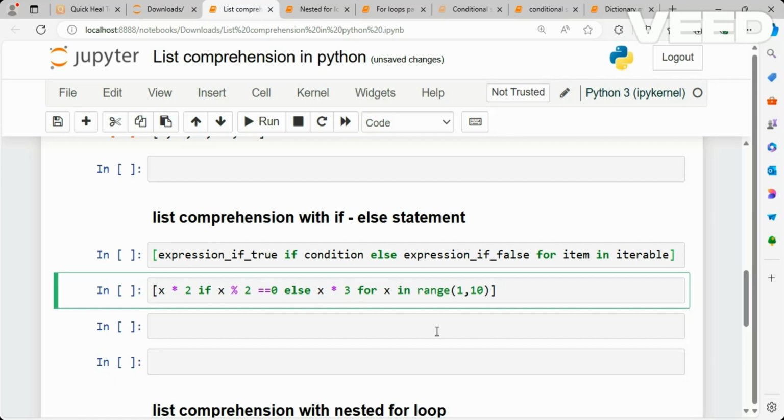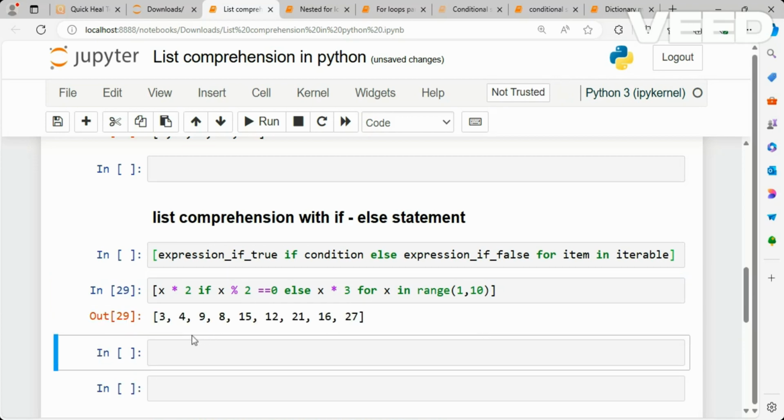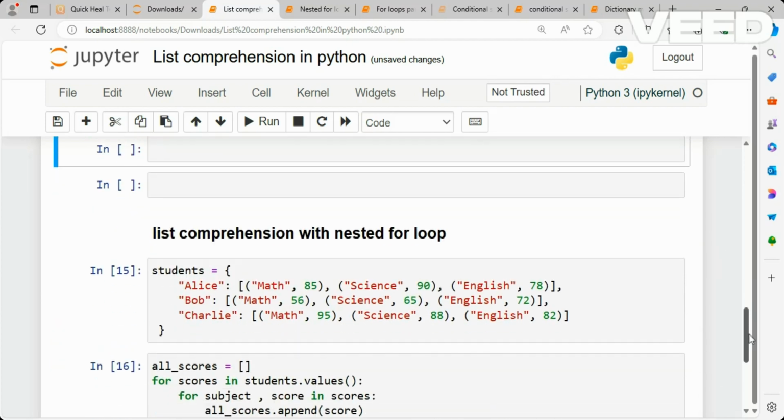So with this now, we will get all of our even numbers multiplied by 2 and our odd numbers multiplied by 3. So let's see. We can see our even numbers are multiplied by 2 and our odd numbers multiplied by 3. So this is how we can use an if-else statement inside a list comprehension.